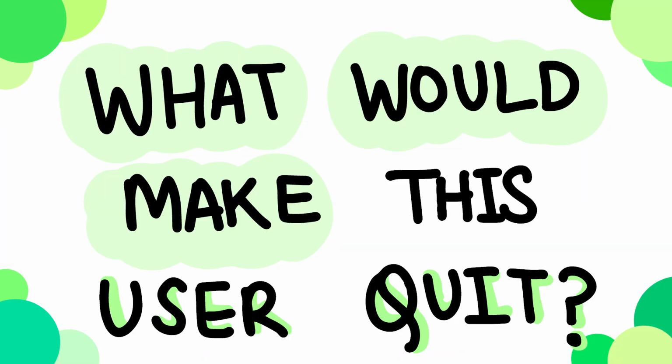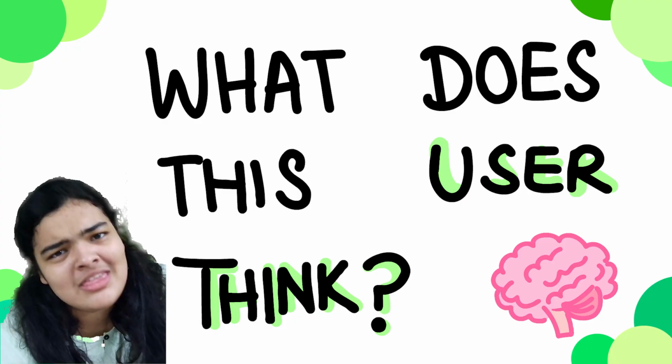So it's easier to think in terms of what would make this user quit this checkout cart as opposed to what does this user think. I mean, you can understand why I'm being so dramatic about this, but I've seen people be dramatic about this. I myself was dramatic about this for a very long time, so the drama is allowed.